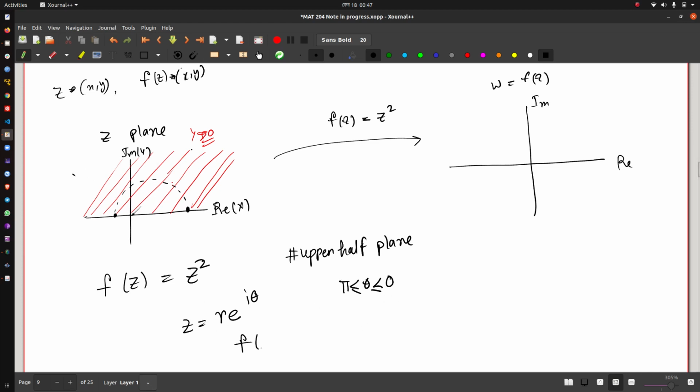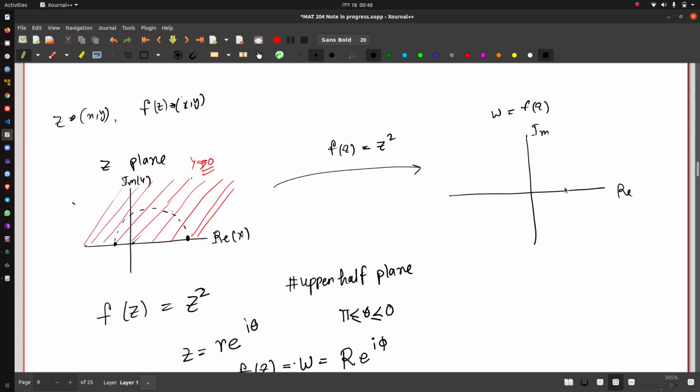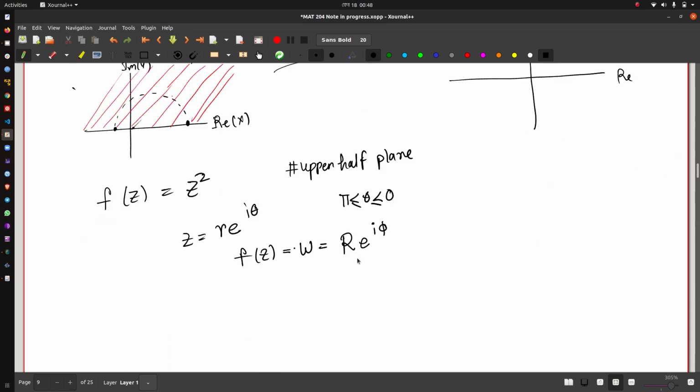So what is z square? So f of z, or let's say you can call it w if you want, you are writing this thing in terms of capital R e to the power i phi, like this, right? You are calling it like this because this angle over here you want to call phi and you want to call the modulus capital R. Okay, now we also see that f of z is defined as z square. This is the form we are assuming, and this is the input that we need to give. That means we give the input z and it spits out z square. So this z square would be just r square, and there would be e to the power 2 i theta.